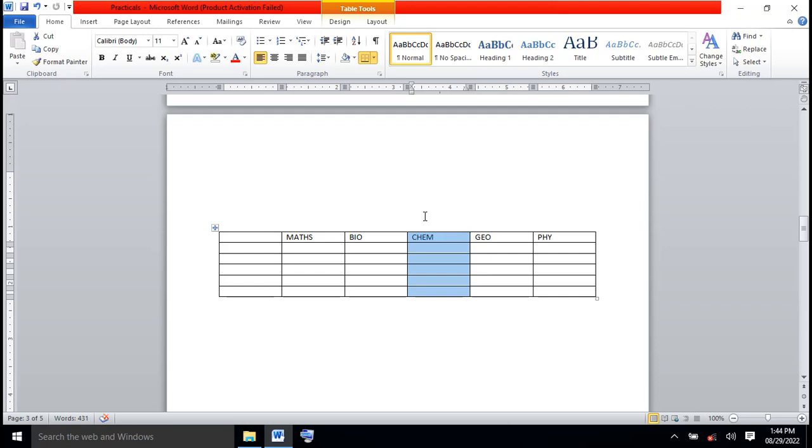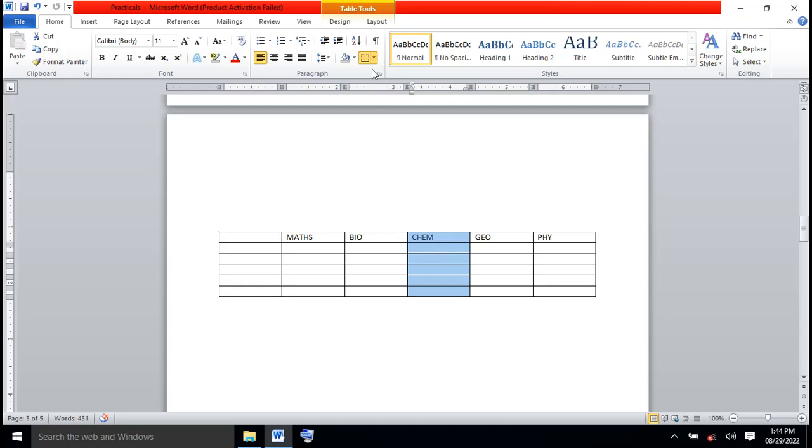Like you can guess. I'm gonna need you to add that column on the left. Why? It's going to be added on the left of the current selected column, which is chemistry, and on the left is right here. If you say on the right, it's going to add a column between geography and chemistry.